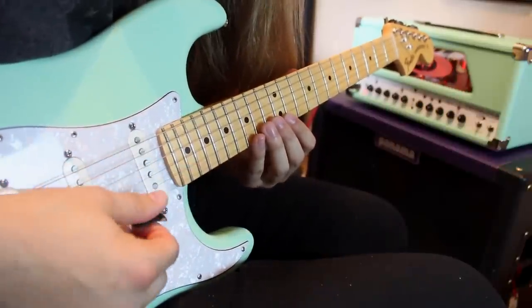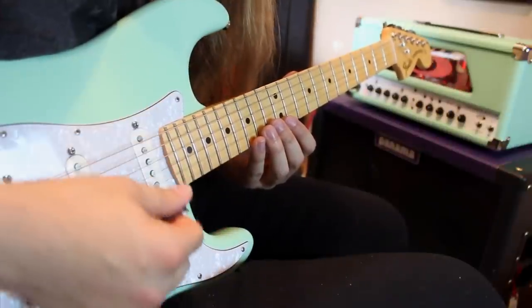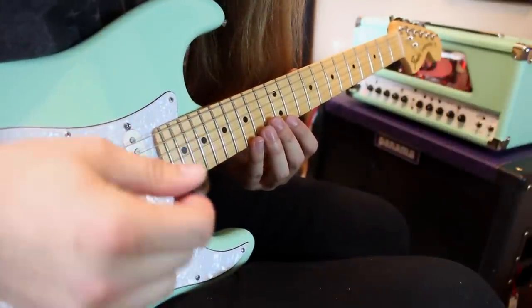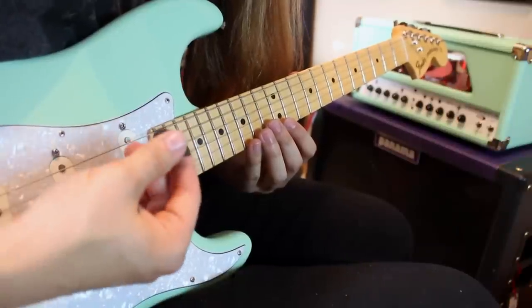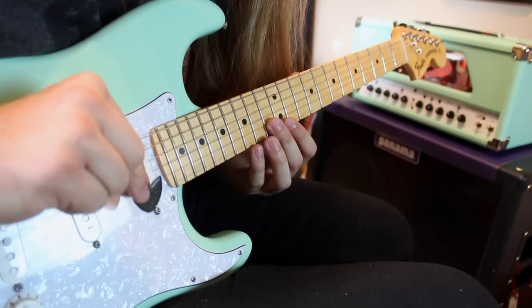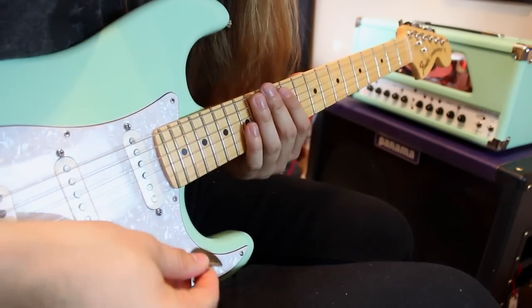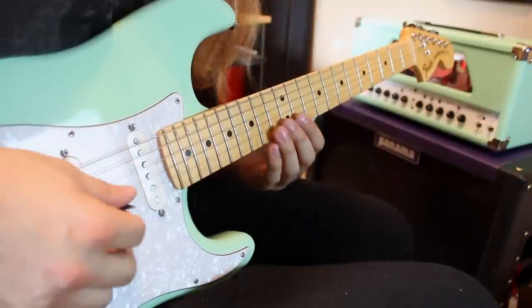Now, if you watch my hand, I'm changing the way I'm holding the pick a little bit to accommodate the direction that I'm going. When I go down, my pick is slanted down like this. When I go up, my pick, this is an exaggerated motion, is like this. That way I'm removing a lot of the tension between the string and the pick.